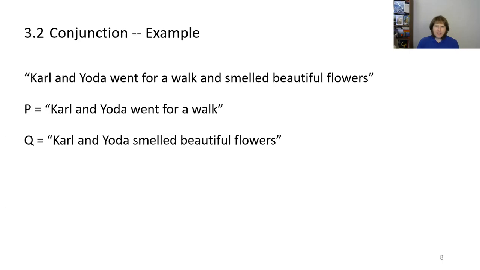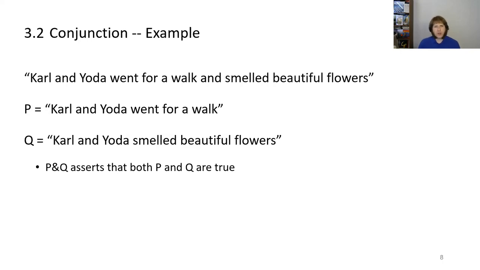Now, you might look at the translation and say, that seems a little funny. Why would we say Carl and Yoda went for a walk is P and Carl and Yoda smelled beautiful flowers is Q? Couldn't we break that apart? Couldn't we say Carl went for a walk? Separately, Yoda went for a walk. Separately, Carl smelled beautiful flowers. Separately, Yoda smelled beautiful flowers. Yeah, in a way we could do that. Now, look, in the way I have translated it here, P and Q, when we assert P and Q, the complex statement, we're just saying that both P and Q are true, right?